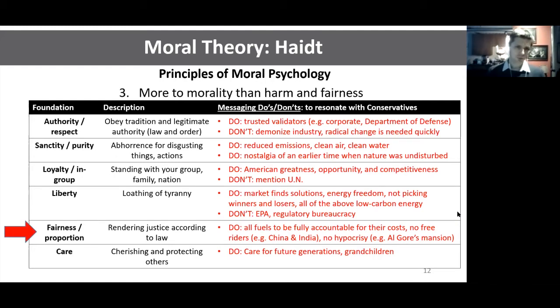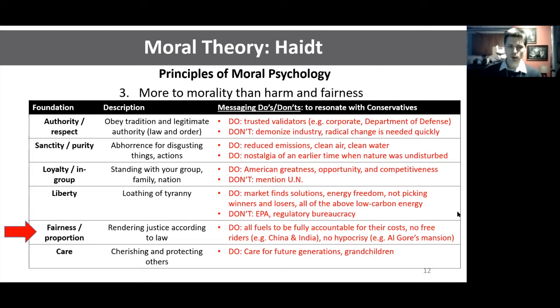All right, fairness and proportion. It's interesting. The description says rendering justice according to the law. This one always makes me think about how interesting wording is. Now it's a slightly different idea, but the idea of environmental justice being a big issue to the political left, or the idea of justice anyway on the political left, is in many ways similar to the idea of accountability on the right. One person's justice is another person's accountability. It's really just being careful with your language. So what you'll find is a lot of times you'll probably share a lot of these same moral foundations regardless of where you are in the political spectrum. You might just have different language for it.